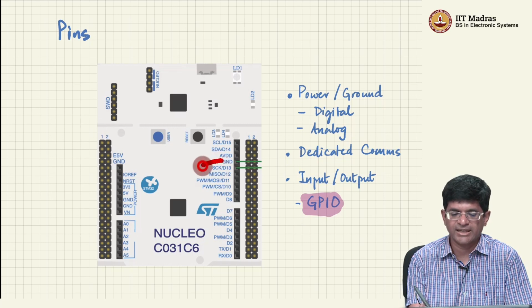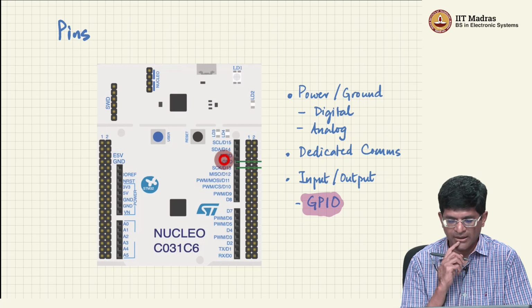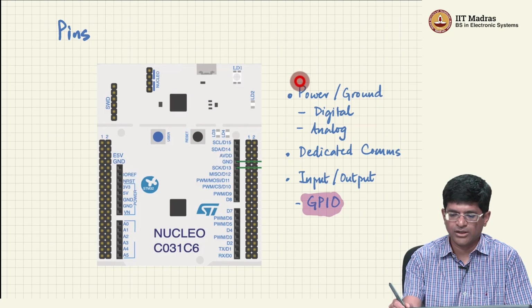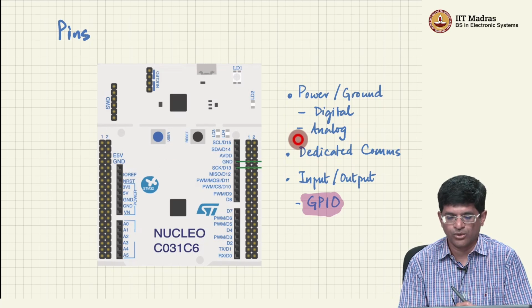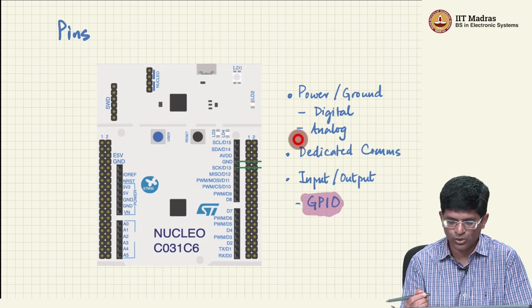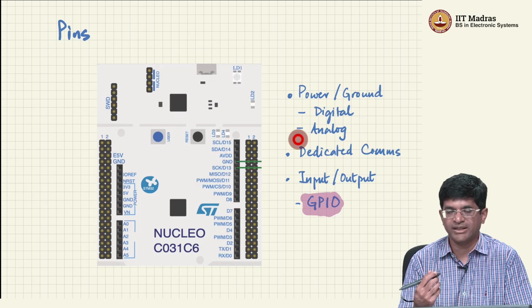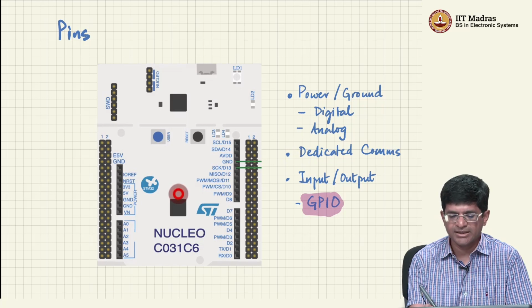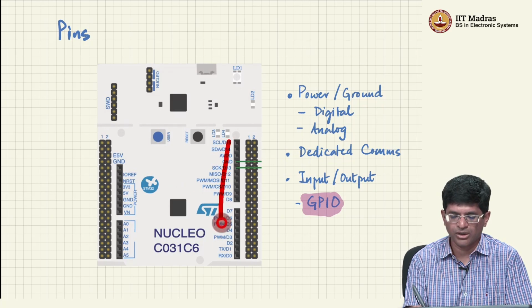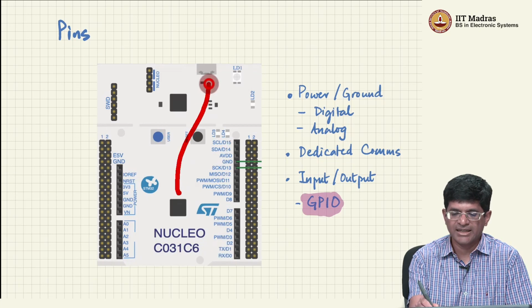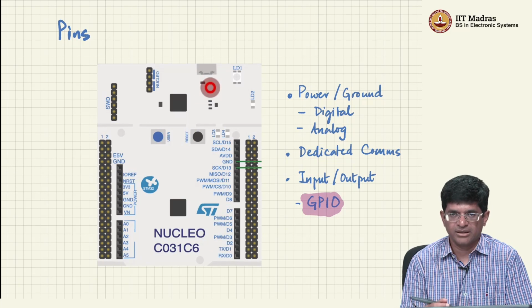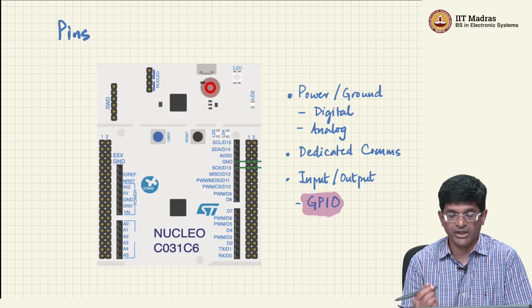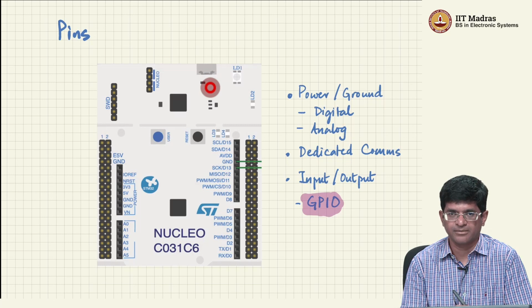There is yet another ground signal that you can see on this side, but that is just for convenience, right. It is more so that you have a pin out here that you can use if necessary. So, you can see that these are all a set of power and ground signals that are present out here. Then there are a few pins which are what are called the dedicated communication pins. In this case, there are some pins out here that are not even routed to this part, but go directly, let's say, to the USB chip or something like that, which could be used as dedicated pins just for communication or maybe certain kinds of configuration.